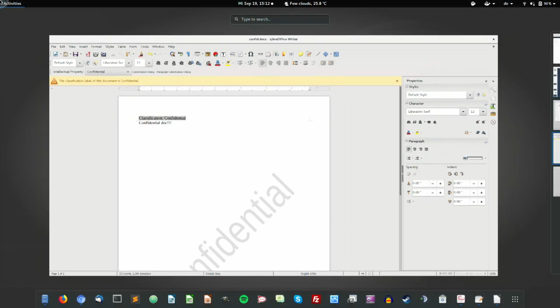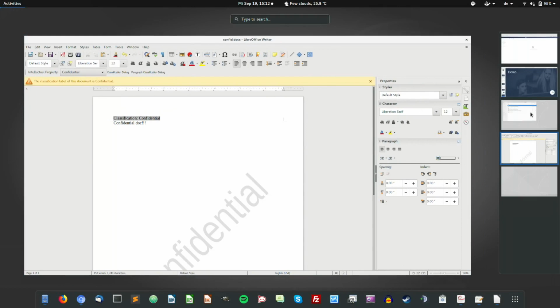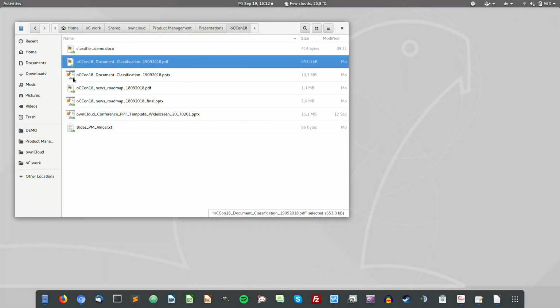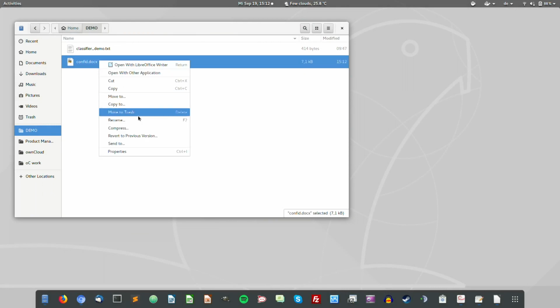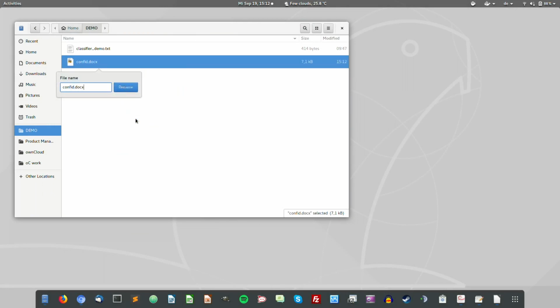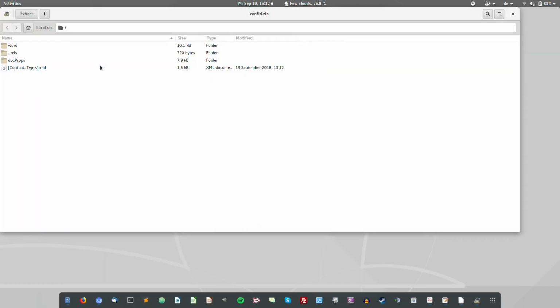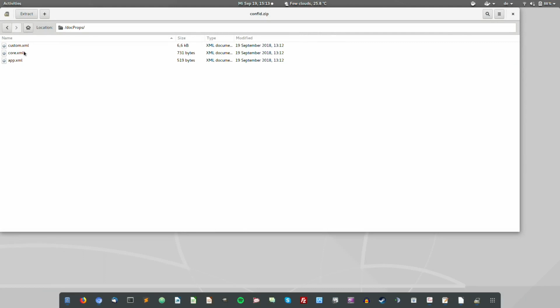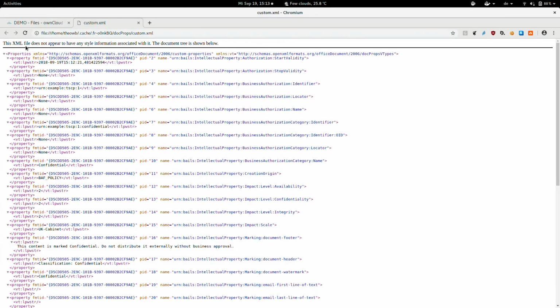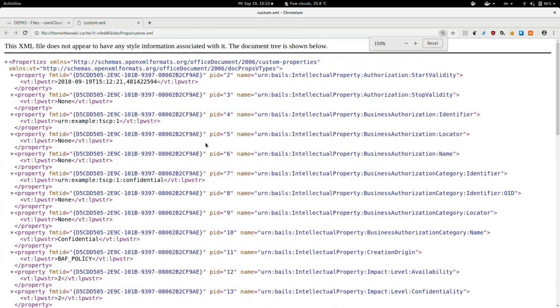Yeah, I really want to do that. And now, when I go back to that folder, I can rename that to a zip file. Open that, and yeah, that's the contents of the docx document, how that is stored. And if you go to the docProps folder, you find the custom XML. Maybe I can make that a little bigger. Yeah, okay. Hope that's readable.